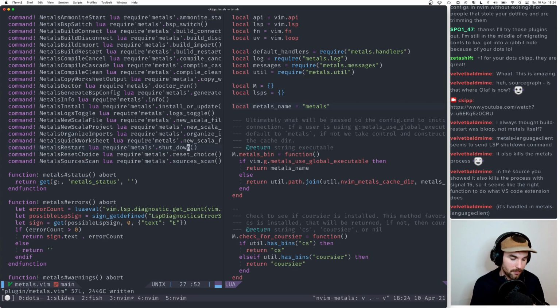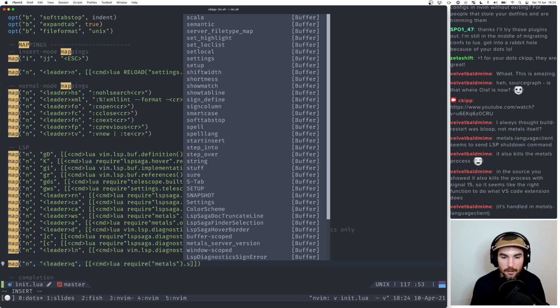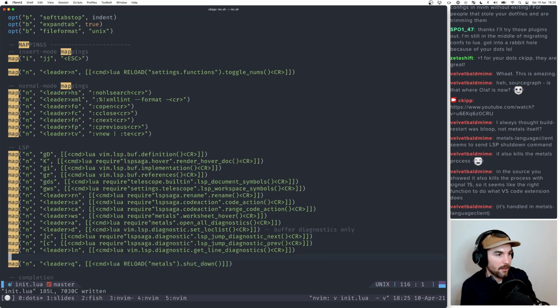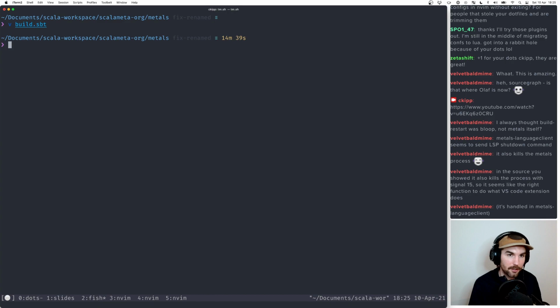Shutdown. It should shut down. Except for require, we'll do reload, which will cause metals to reload every time we call one of these functions, which should work then, right? So I don't have to keep closing and opening and closing and opening.